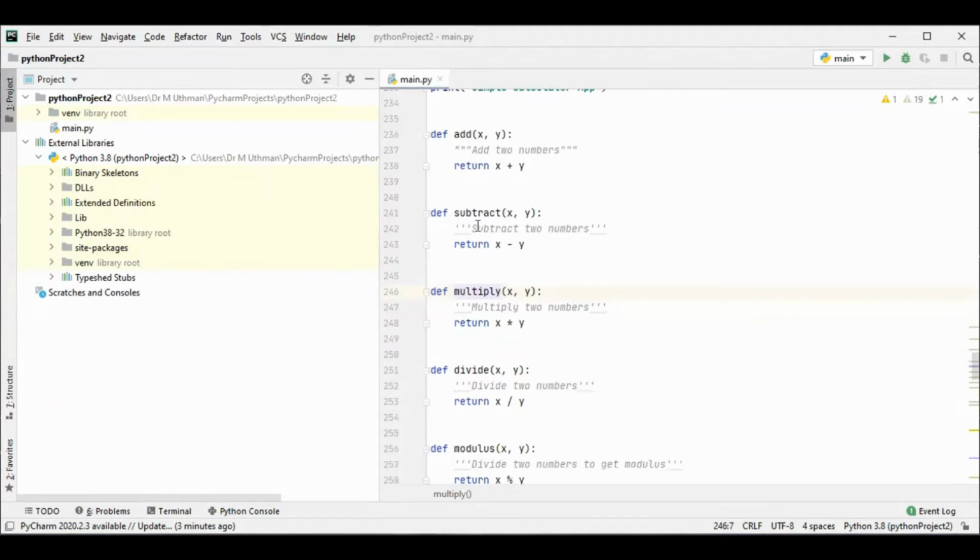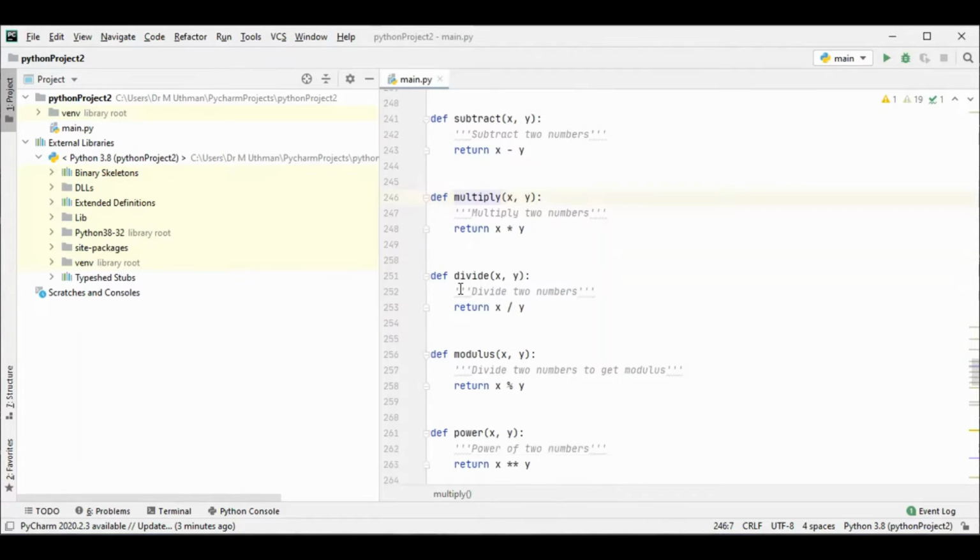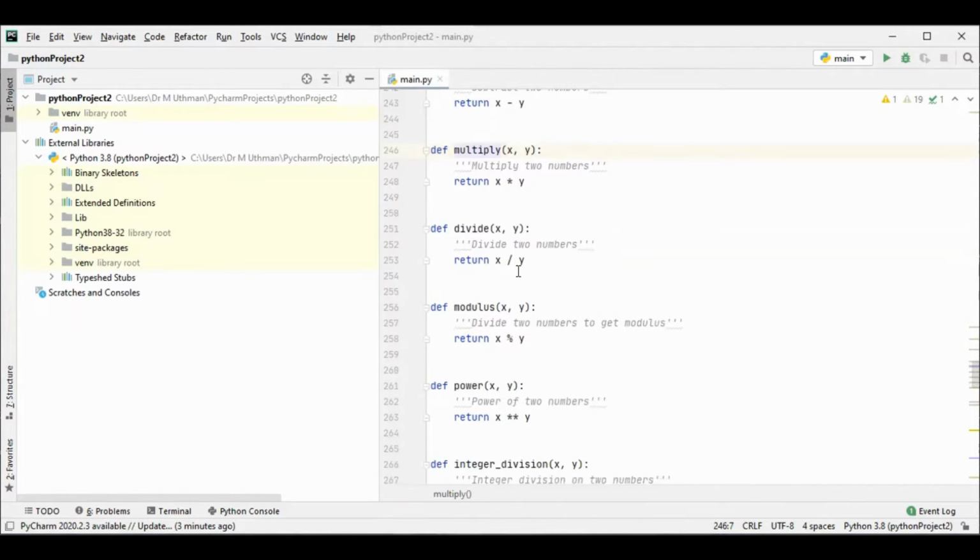Then we have the next function, subtract, with x, y as the parameters. What it does is it subtracts two numbers, so it returns the value of x minus y. The same thing here, multiply, it multiplies two numbers, x, y. For the division, it divides two numbers.